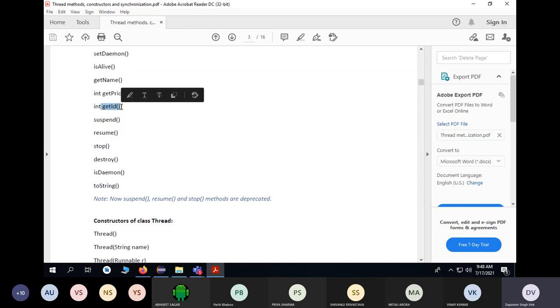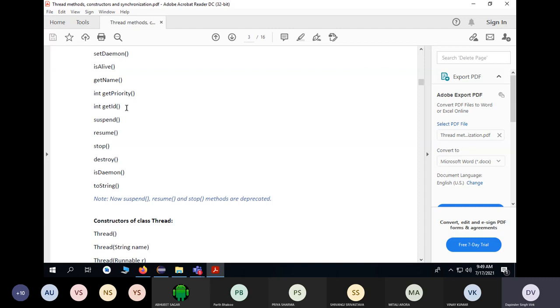Okay, int getId. If you use this function, it will return the ID number of a particular thread that is assigned by the operating system. I already taught you that whenever a process becomes active in a ready queue, or whenever the operating system brings a process from disk to random access memory or a ready queue, the operating system assigns a unique ID to the process.